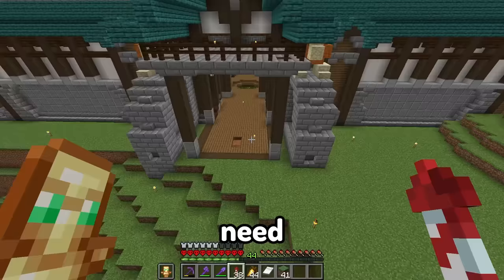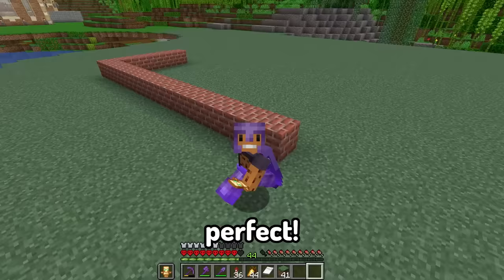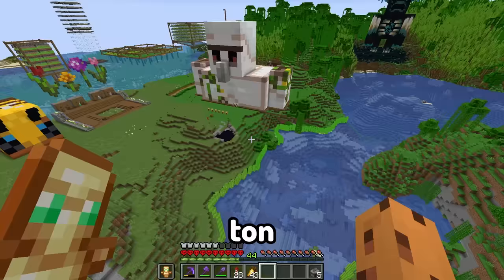Anyways, now we're gonna need a ton of bricks to build this factory. So let's grab. Oh, that is not a lot. Hey, perfect. And the factory is done. See ya. I'm just kidding. We're gonna need a ton of bricks to build this factory. And the best way to get them is to trade with villagers.